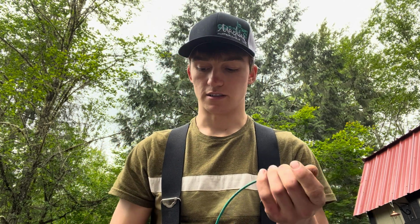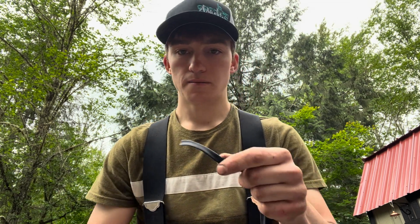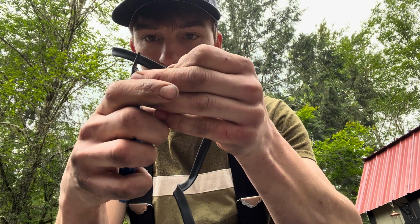This is just going to be a factory-looking, very respectable connection that no one can talk shit on your wiring if you do this. If they do, then they got something weird. So first I'm going to cut our heat shrink. I like to do about, you don't want it to look too long because it can look wrong.